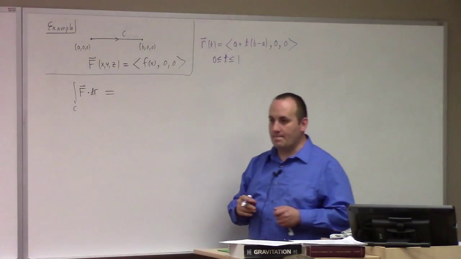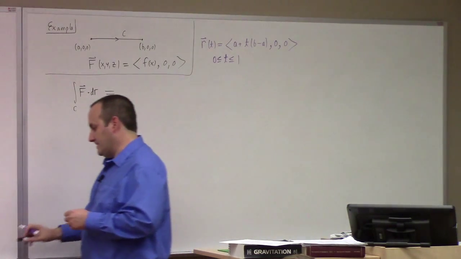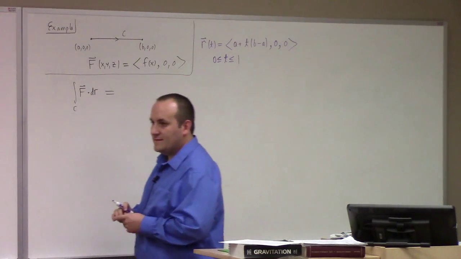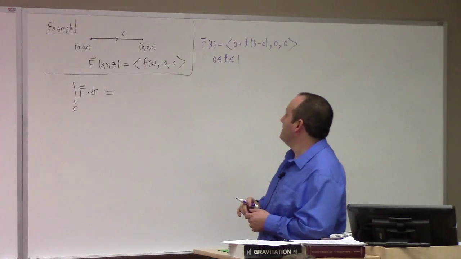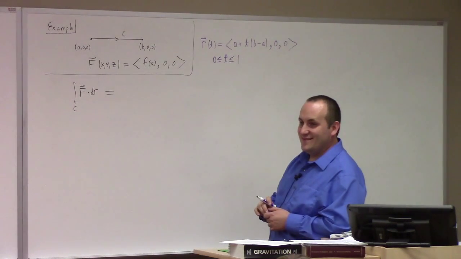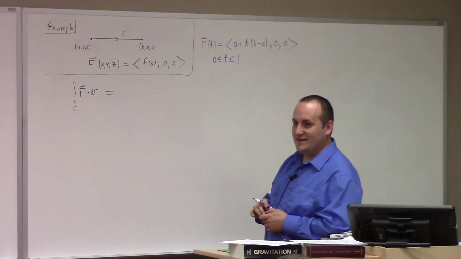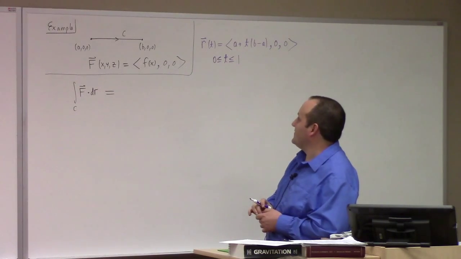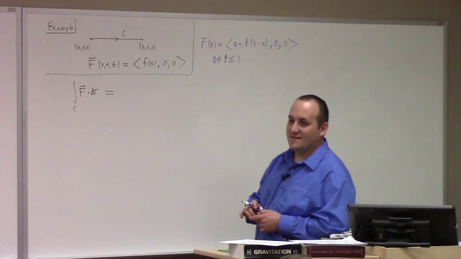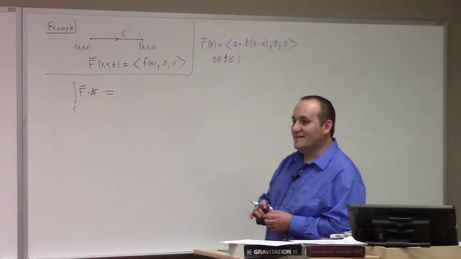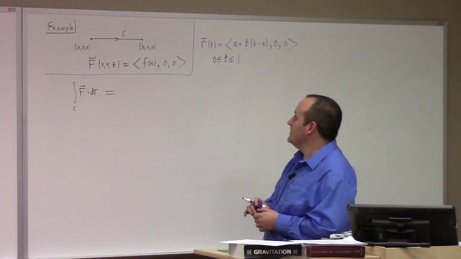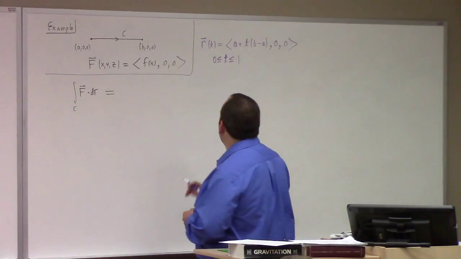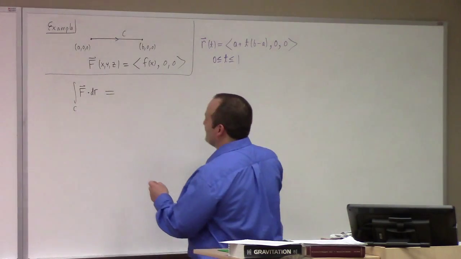Would it be easier to parameterize it just as r of t equals t, comma 0, so your bounds equal a and b? You can also do that. Yeah, there's a couple different choices here, indeed. So basically, you're saying use x as the parameter and just let x go from a to b. You could do that too. That'd also be fine. I already wrote that, so I'll stick with it, but it's cool.